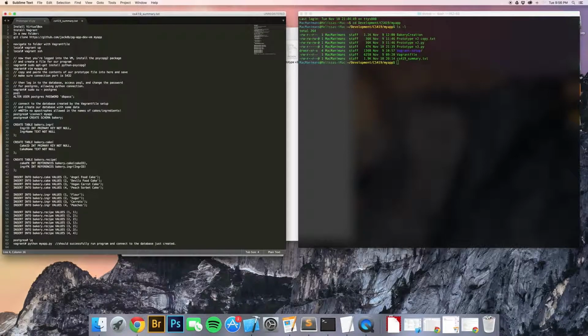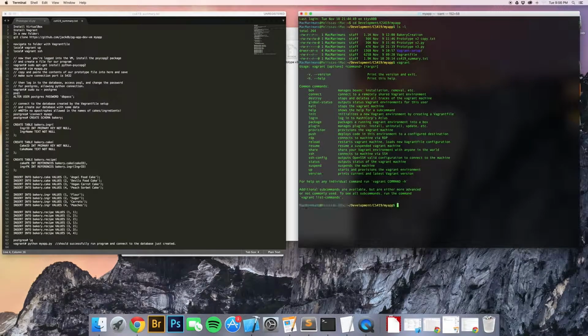I also have the instructions on how to get set up over here on the left. Once you install VirtualBox and Vagrant and clone the Git repository, you can navigate to the folder that has your Vagrant file, which is over here in my terminal. The command to execute what's in the Vagrant file is called vagrant up.